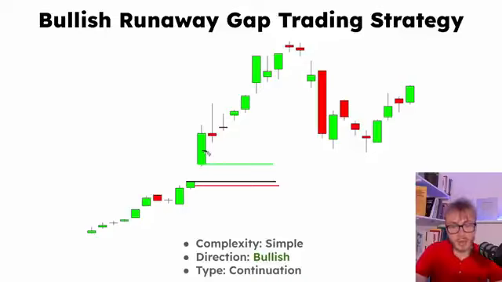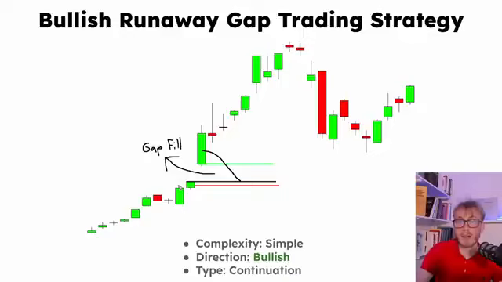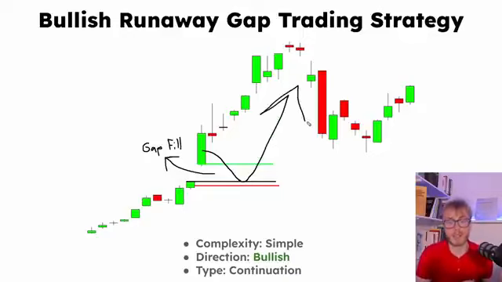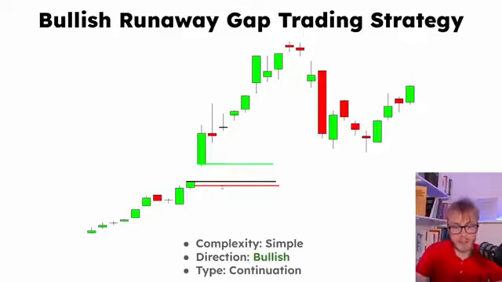Well, it's not super uncommon for the price to actually pull back and test the low of the gap. This right here is what we call a gap fill. And when we set the stop loss below this point, we can actually allow for a gap fill and still not get stopped out. And as for your target, you can use a simple risk to reward ratio. So you can measure this movement right here. You can take the measurement using a 2-to-1 would give a target around there. Using a 3-to-1 would give a target around there.